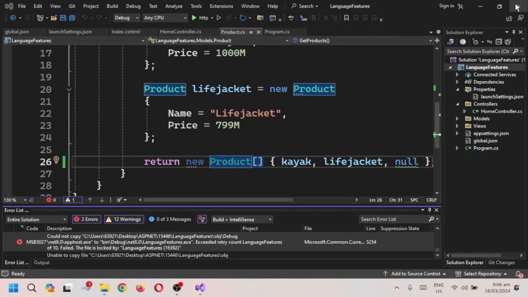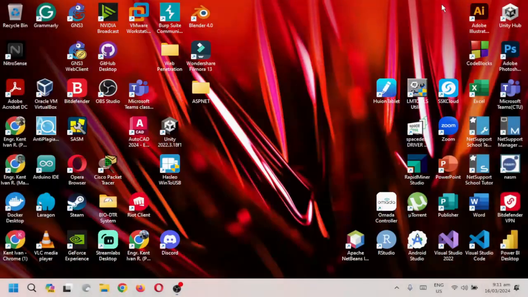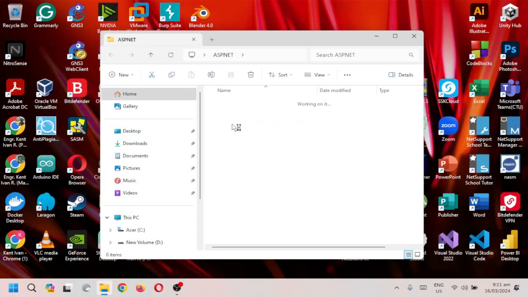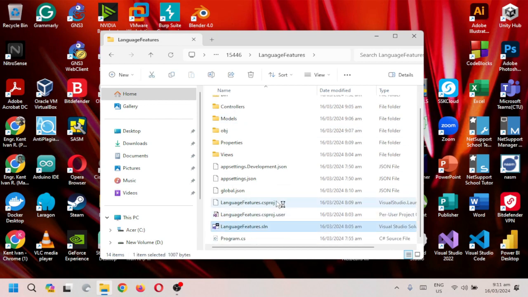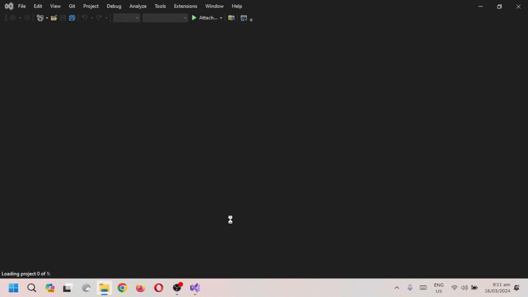So we just close everything to clean it, so we will re-execute the project again. Check if there is still a conflict, then the output.